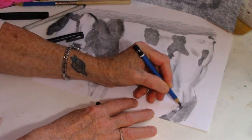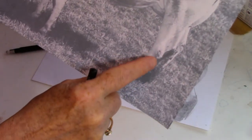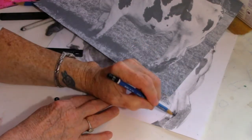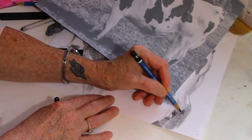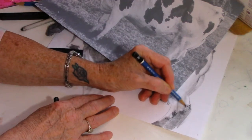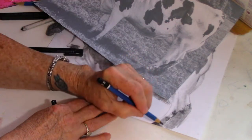So you can get more contrast in your drawing, and you can leave these little openings. As you saw, the little openings, you can see the black, and then you can see all the little openings that they left. So you can do that. You just put in the dark, and there's more over here. And as you're putting it on, I'm using short little strokes so that I can leave some openings, a little bit here, a little bit there. Right? And then you get that nice contrast going on, see? And the contrast is going to make a big difference.